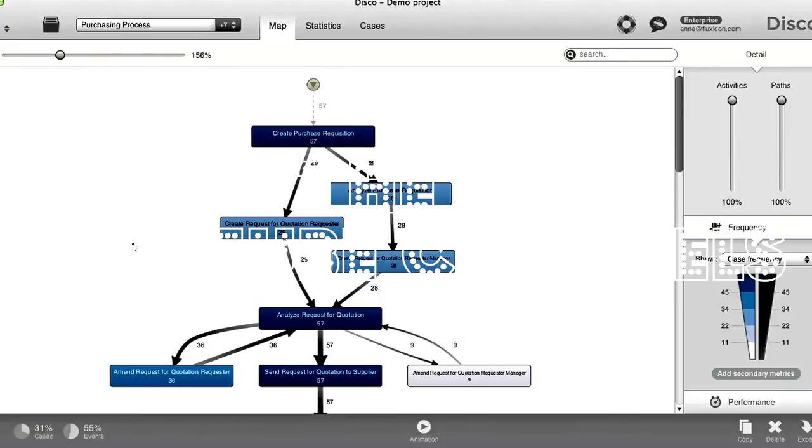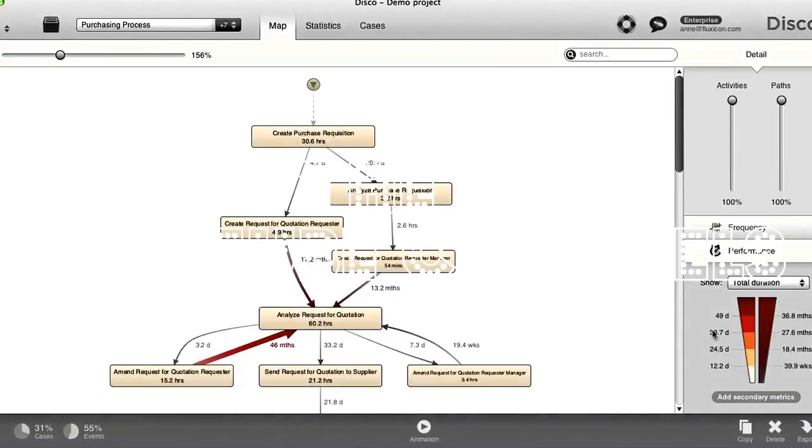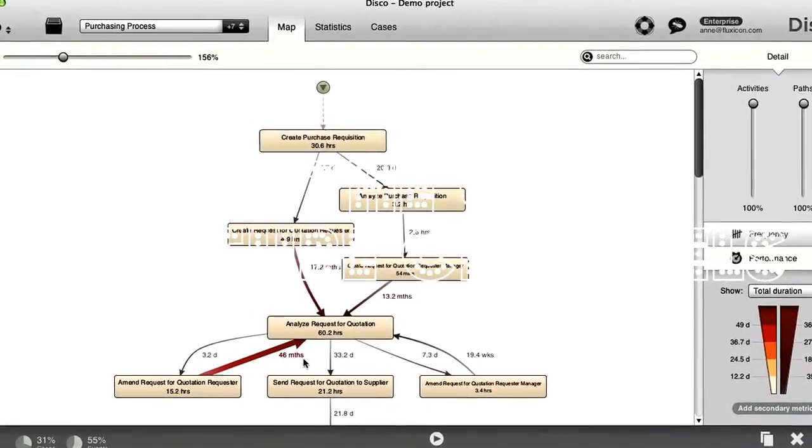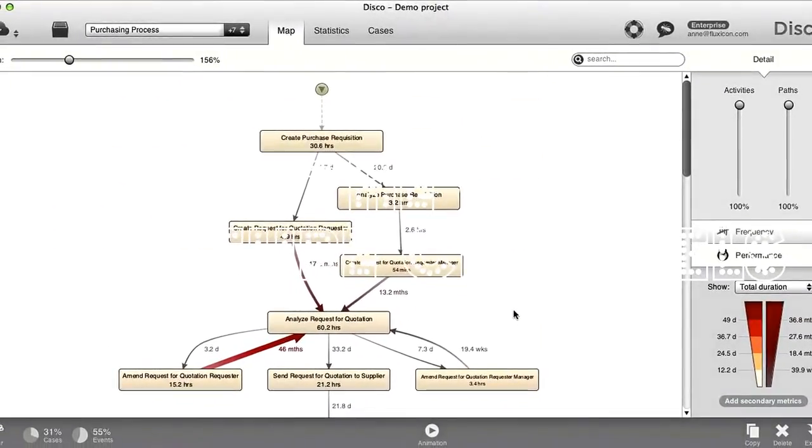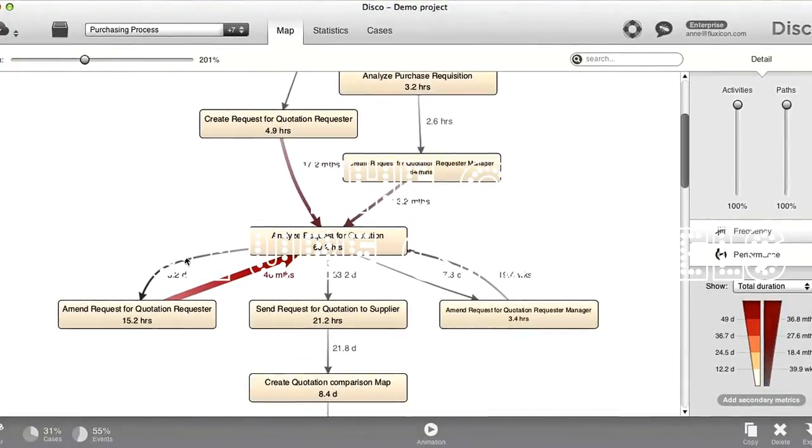At the same time, there can be situations where you would like to have a secondary metric, some other metric, also in the picture. For example, if you're looking at the performance metrics, there is the total duration, which is a great metric because it shows you where the high impact areas are in your process. It takes into account the actual delays, but also the frequencies. So it shows you in one glance, cumulatively, over your whole data set, where most of the time is lost between activities, but also in activities. And if you do that, you can very quickly see where your bottlenecks are.